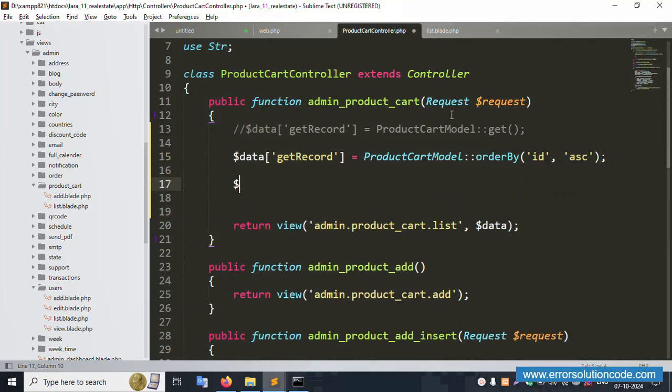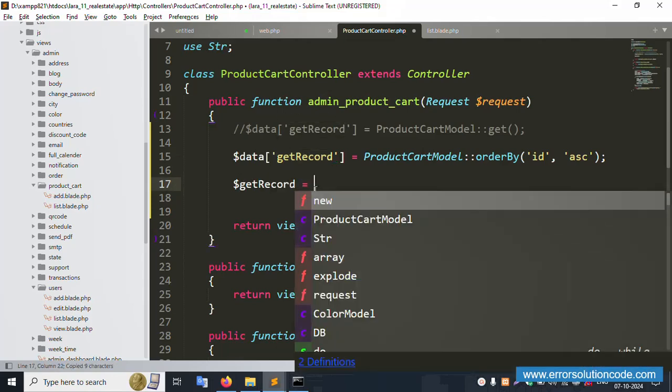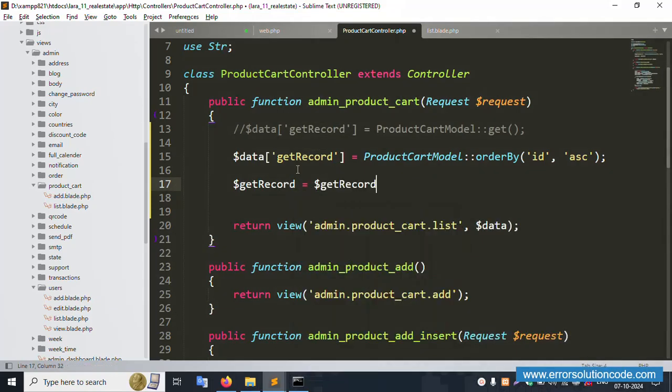The variable $get_record is equal to the same pasted $get_record with paginate, and set the paginate to 40.